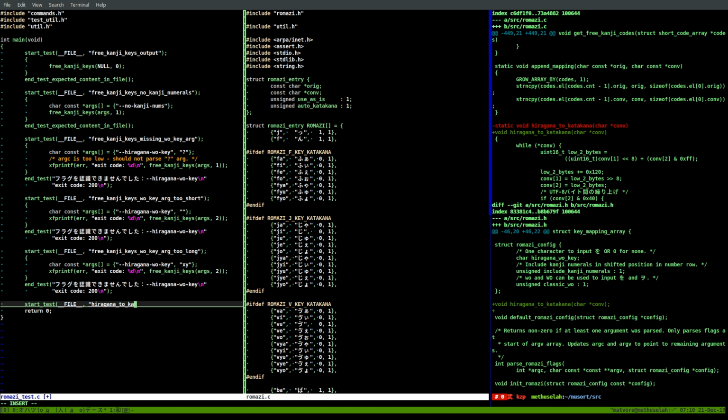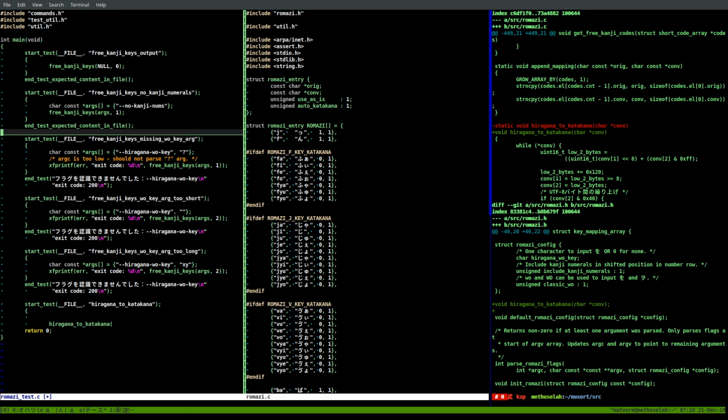Hiragana kana. Okay. Now I think this just takes one argument. So let's see here. How do I want to do this?